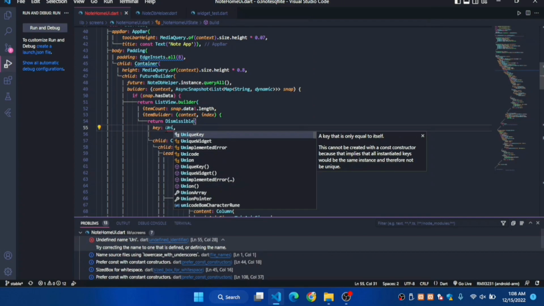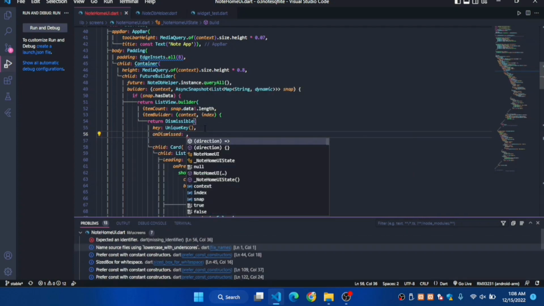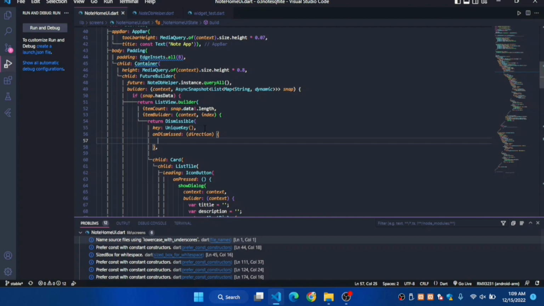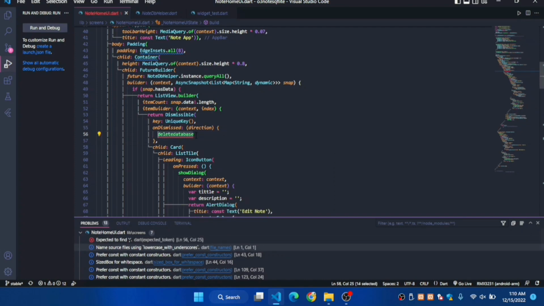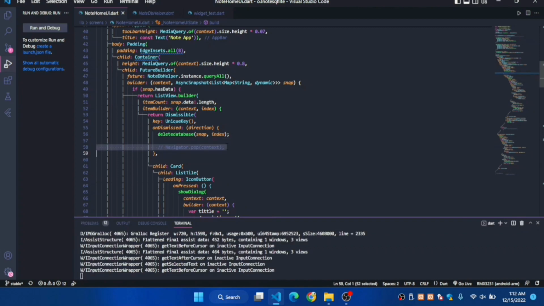Now it requires a key parameter, which I will define as a unique key, and on dismiss property we will simply call the delete database function and provide the index.